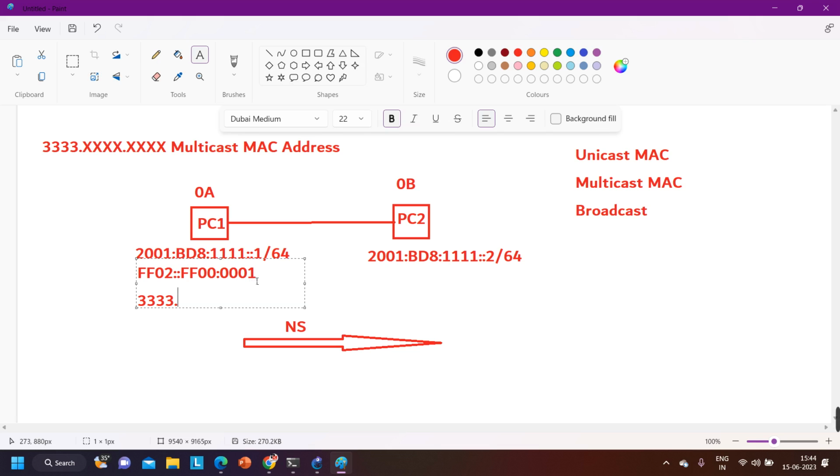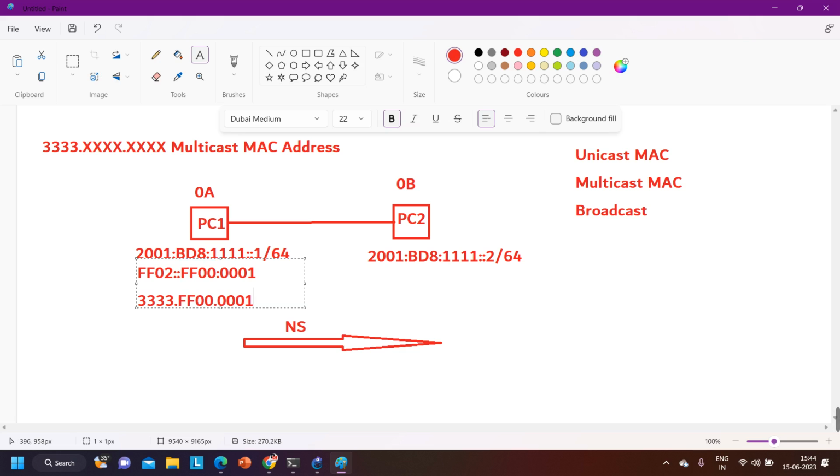If you expand this address, all values are hexadecimal, and each value carries 4 bits. This is 32 bits, 16 bits and 16 bits. So it will be FF00:0001. This is the multicast MAC address of PC1.